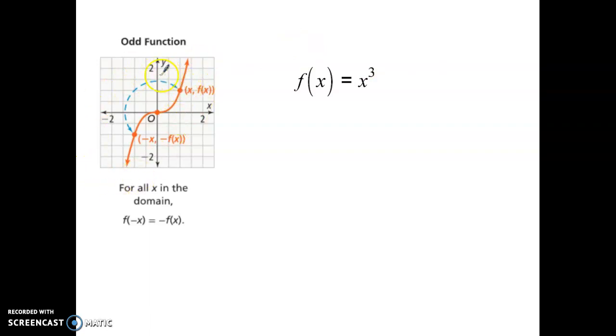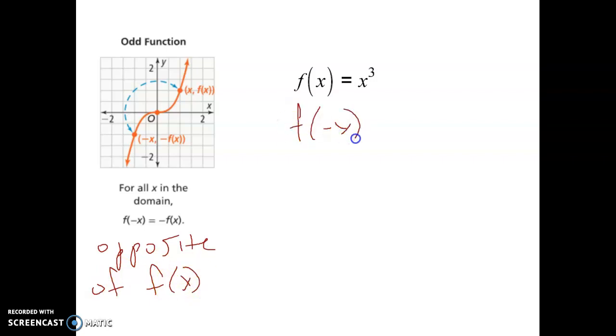You can see the visual here where they've rotated the point right on top of itself. And look what it says here. It says for every x that I pick, no matter what it is, as long as it's in the domain of that function, and I substitute it in, I'll get exactly the opposite of what I started with. So this negative in front of f of x is basically saying that I'm going to get exactly the opposite of f of x. So let's test it out.